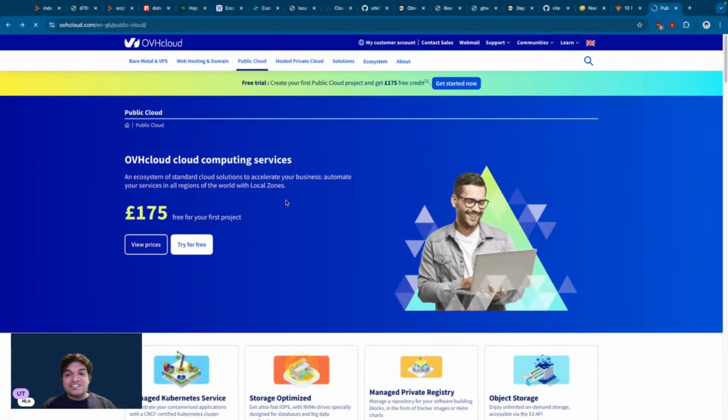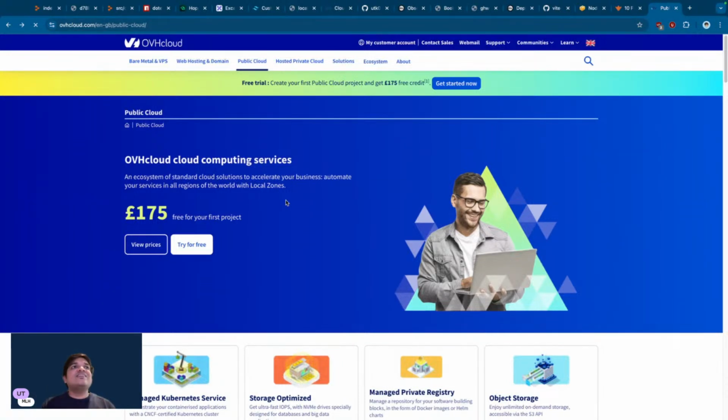It does not charge. At least it did not charge for me. I'm not too sure about other regions, but it did not charge me. It just verified that this is a real human who's trying to sign up to OVH Cloud and not a bot. So that is why they are asking for credit cards.